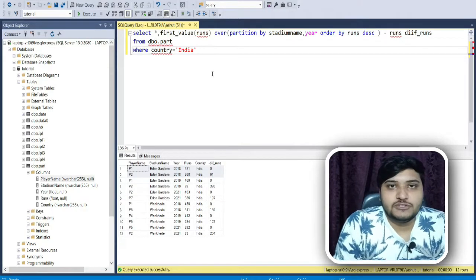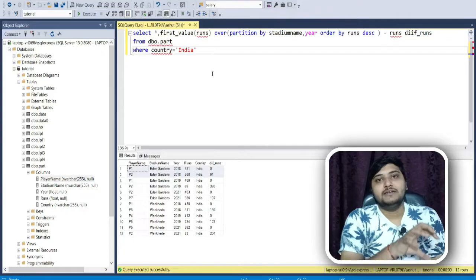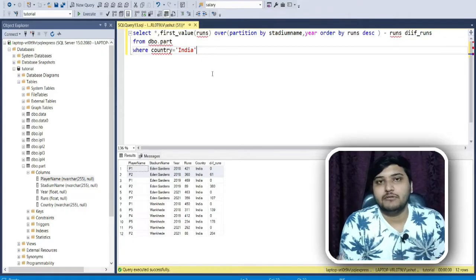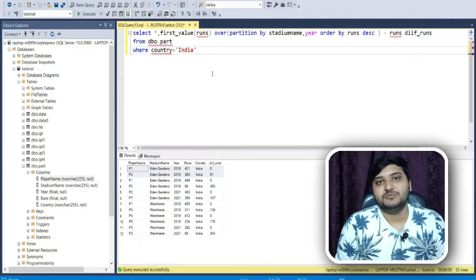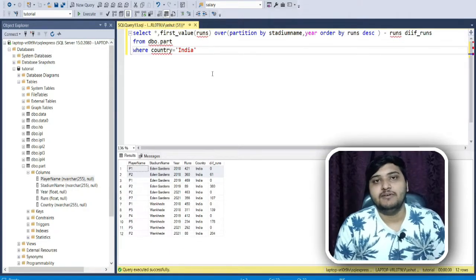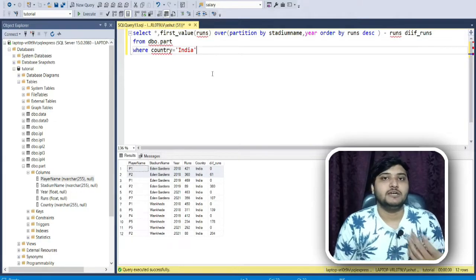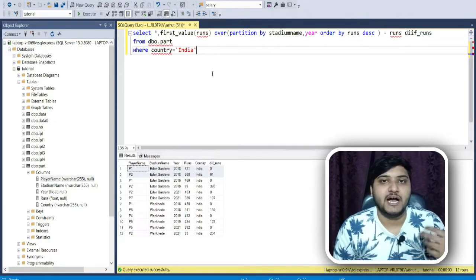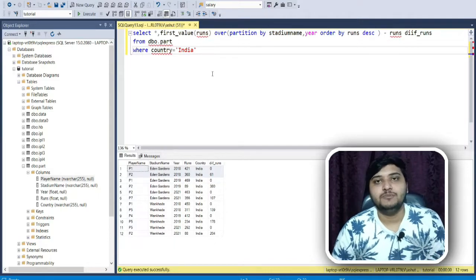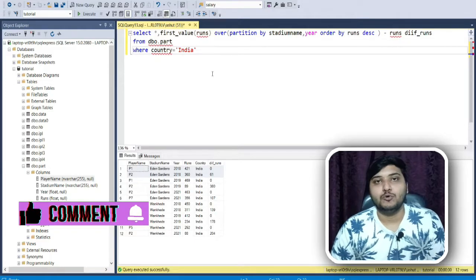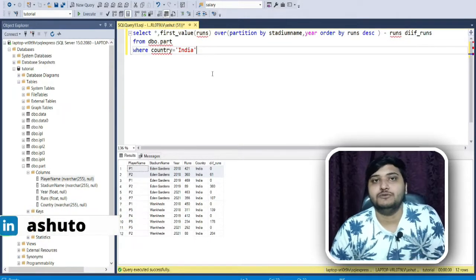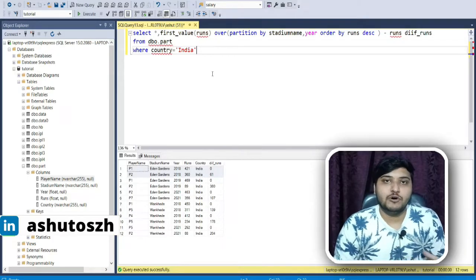So friends, this was the concept of partition by, and this needs to be very much clear when we are solving advanced level SQL problems, because most of the problems are based on these particular concepts, and the interviewer will be very much interested in confusing you. But with the help of these things which I have talked about in this video, I hope the concepts will be very much clear, and you would get to know how the SQL code is working internally. We are not only concerned with how we write the SQL code or what would come after what, but we should also know how everything works internally as well.